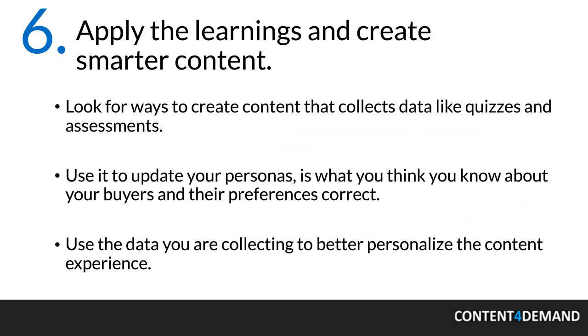All right. Our last best practice: apply the learnings and create smarter content. So this is great. We've all got this content. How do we make it smarter? We can start at the bottom. We can make it start with PDFs, give us CTAs, give us links, make it personal, all these wonderful things. I can look for ways within that content to collect data, like those quizzes and assessments we've shown, and then we can use it to update our personas.